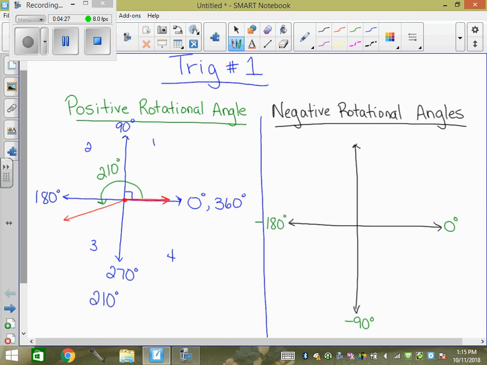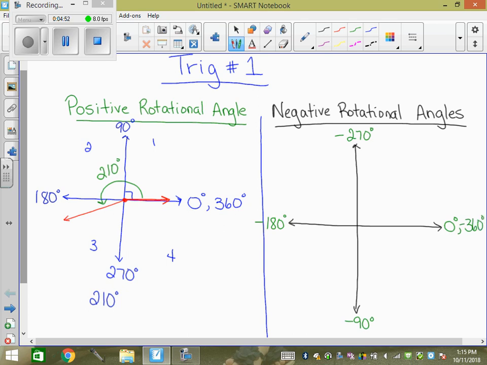And you need the degree symbol. If you don't have the degree symbol, it's a radian measure. You don't even know what that is, so you really don't want it to be that right now. So if you forget the degree symbol, it's actually radian, which you don't know what that is. So bad for now. Okay? So you have to remember your degree symbols. Go another 90, we get negative 270, and then we'd have negative 360.